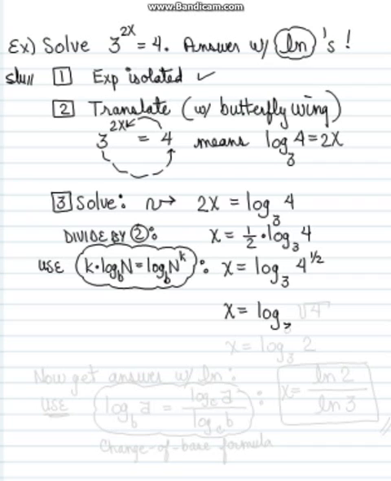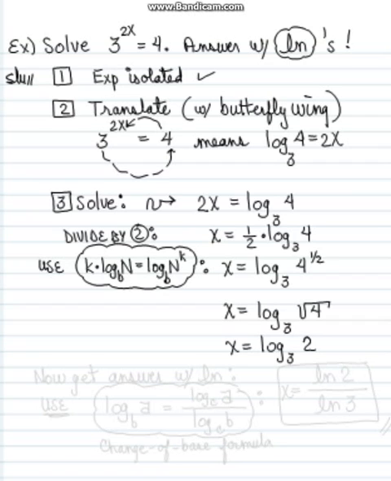But the 1/2 power is just the square root. All right, now we did not introduce the square root into this symbol. It was already here. We just moved things around. So we don't have to consider the positive and negative square root, only the principal square root. So the positive square root of 4 is 2. So we have x equals log base 3 of the number 2.